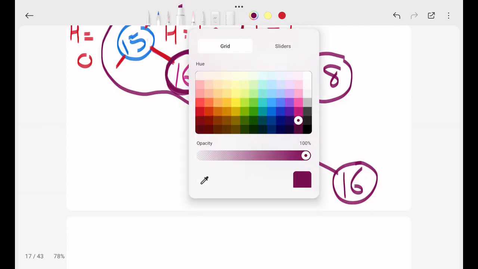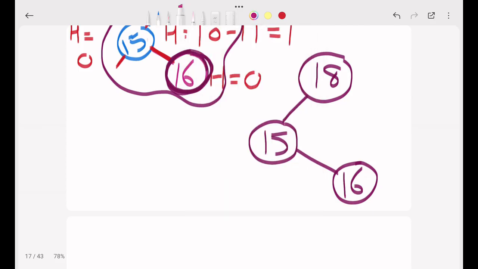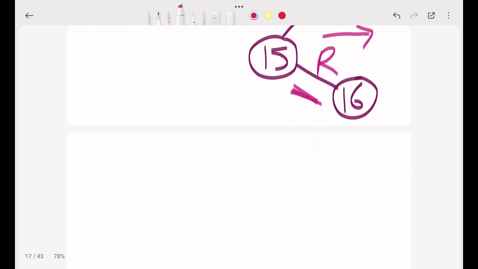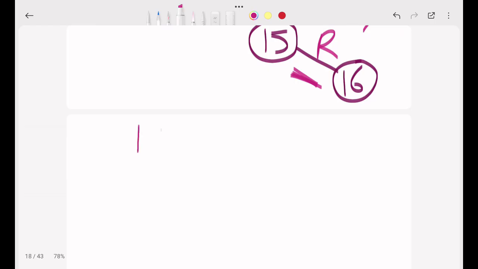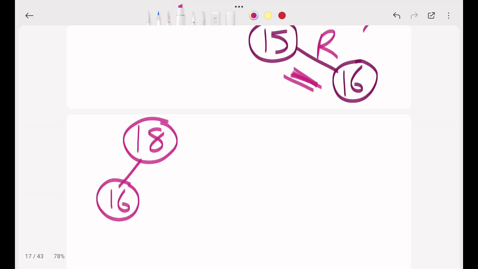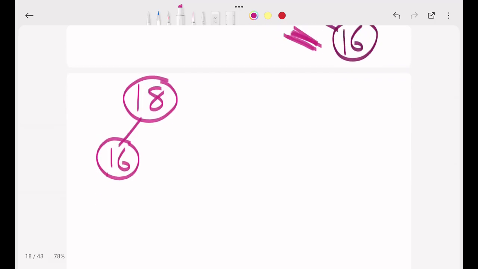Before starting the lecture, I told you this is my L and this is my R. I will make this LR into LL, so I will touch only this part. This is my 18, then 16 will come here because we have to touch this one, and 15 will come here.